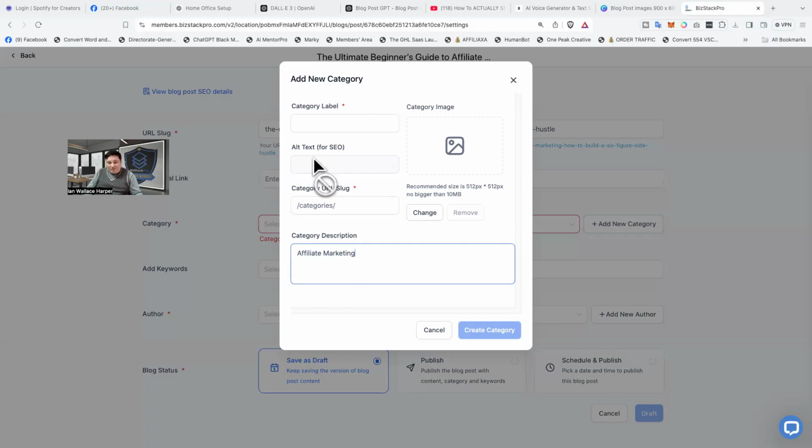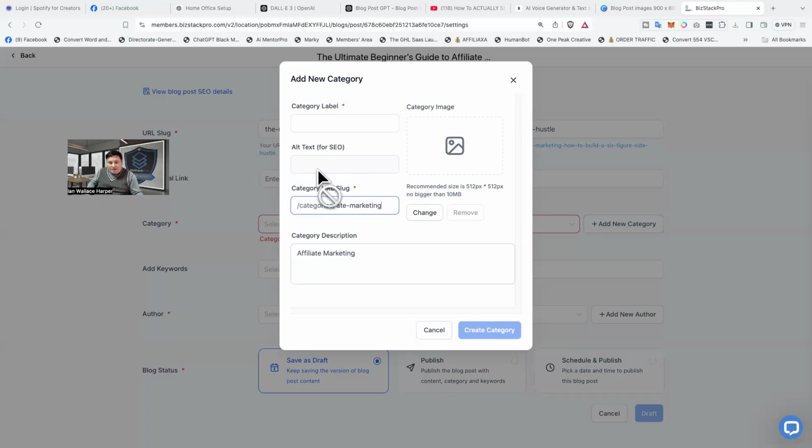Okay. We will have to add a slug. Categories, affiliate marketing. I think we can put a marketing block.